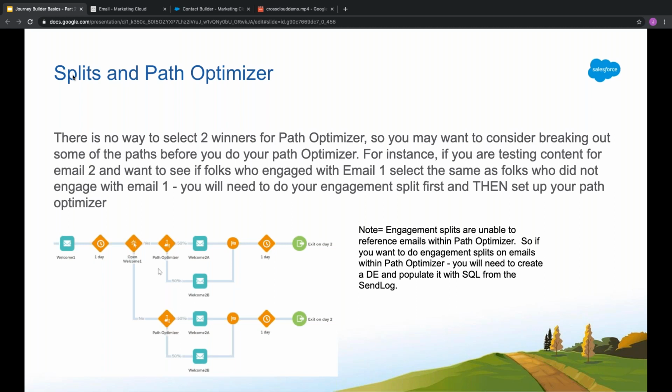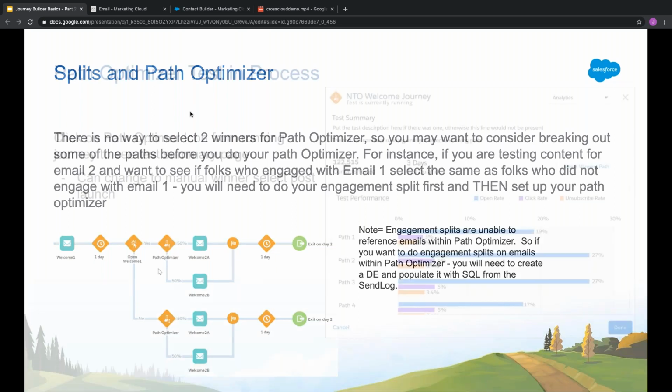Now, the Path Optimizer on both of these paths is exactly the same. I've put in the same email 2A and the same email 2B in both sets, but this is going to allow me to see the winner for my engaged traffic and the winner for my non-engaged traffic.